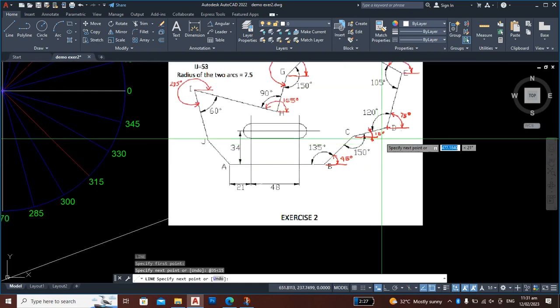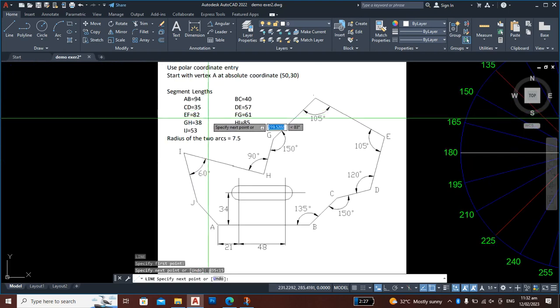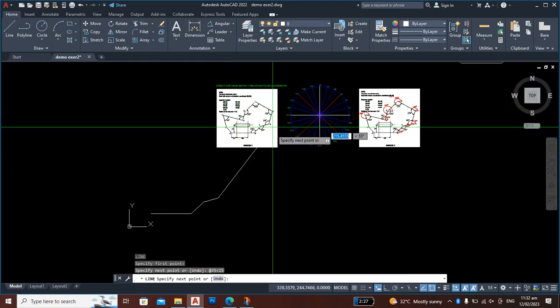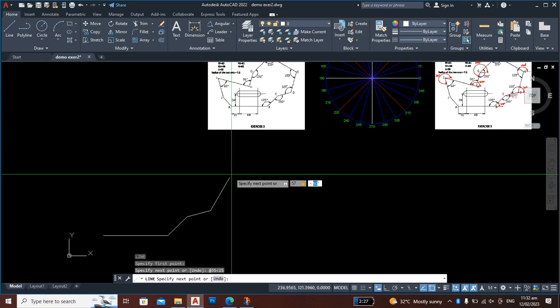The length of DE is 57. So I'll type 57, angle 75. Enter.